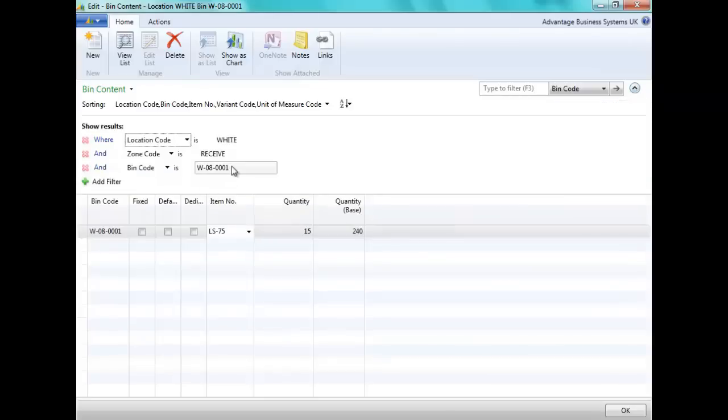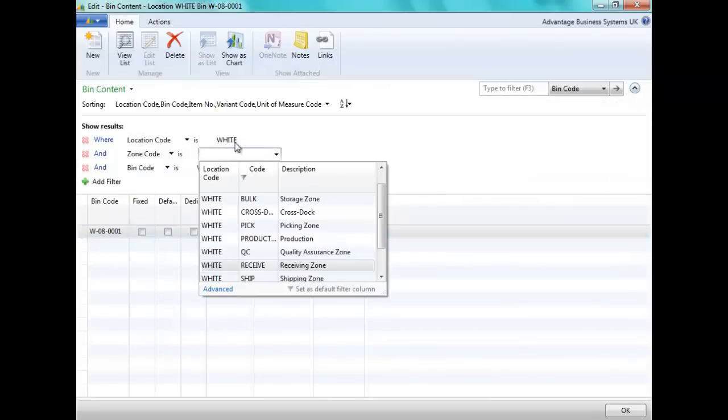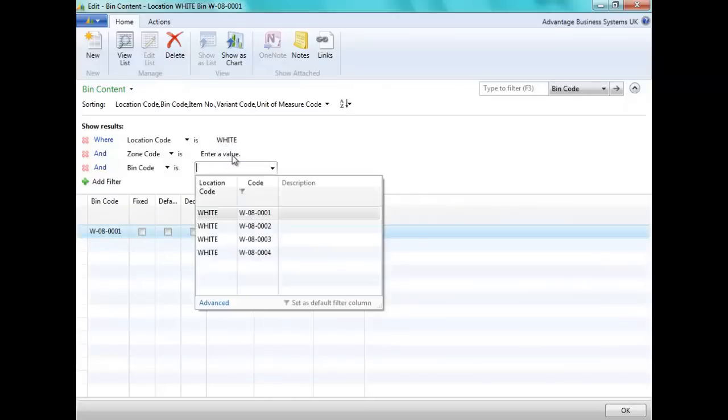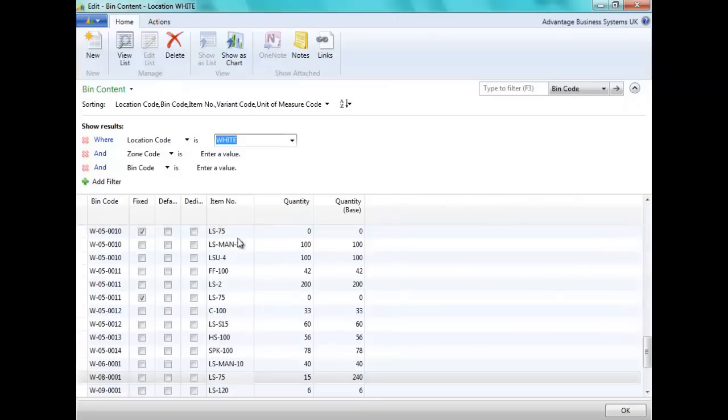Let's take the filter off of the zone code and show all bins in the white warehouse. To do this, we should also remove the bin filter. Now we can see all items in all bins within the white warehouse. We can also see whether these are fixed bins for a particular item, default bins, or dedicated bins.